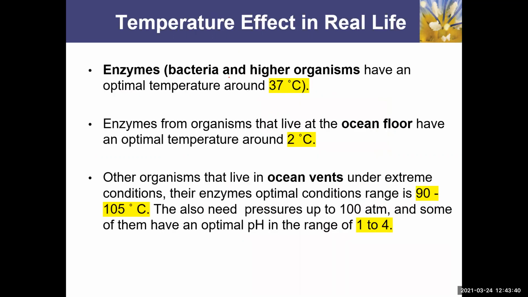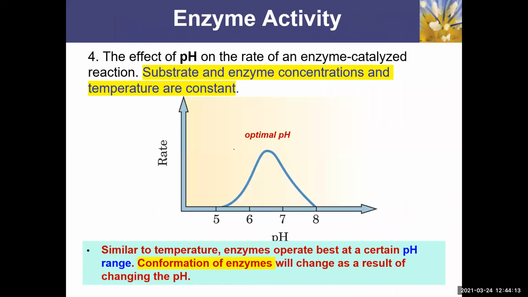Then certain bacteria work at a very high temperature. If you remember, recently I gave you an example when we were discussing Taq polymerase, PCR. I told you why we use Taq polymerase in PCR, because that enzyme lives in hot springs. That enzyme which we got from the bacteria lives at high temperatures of 100 degrees Celsius. So that is why we took Taq polymerase to do the PCR, because it can survive at higher temperatures like 100 degrees Celsius. And it's the same with pH, because we need an optimum pH and optimum temperature, then only the enzyme will be active.